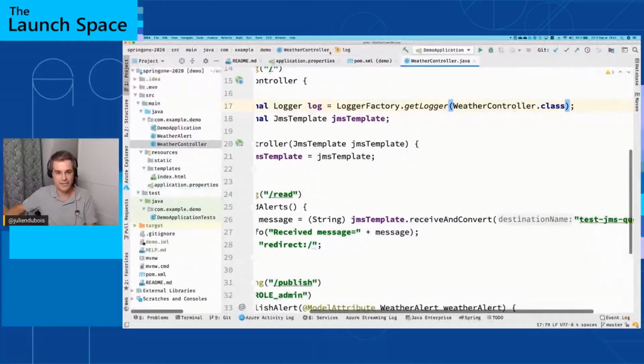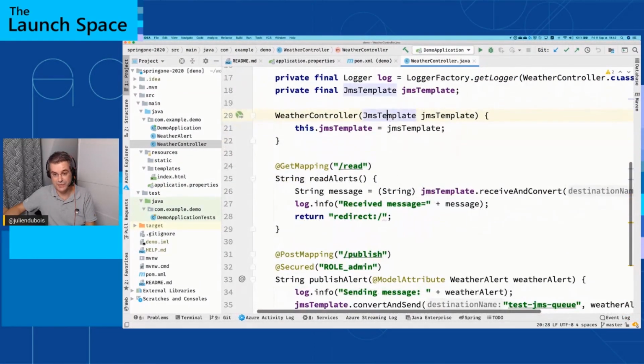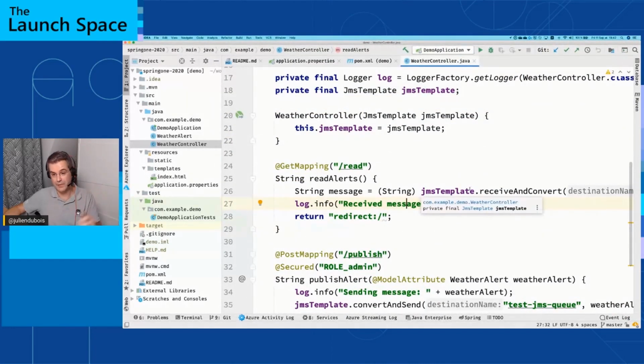Let me give you an example here. You can inject your JMS template and send your messages using JMS like you used to do, I would say, 10 or 15 years ago. But today, you use it using Azure and the different services provided by Azure. So production is very easy because it's handled by Microsoft Azure. And as a developer, you just use a Spring Boot starter and the usual Spring Boot configuration file to have everything up and running very easily.